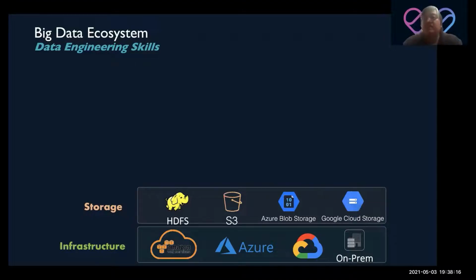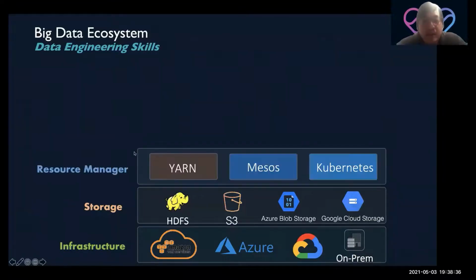But there are companies who are running Hadoop in the cloud as well. So in the Amazon ecosystem, it's the EMR cluster. You can have a persistent or permanent EMR cluster running, but some companies will also have transient clusters. They start and stop as the need comes.